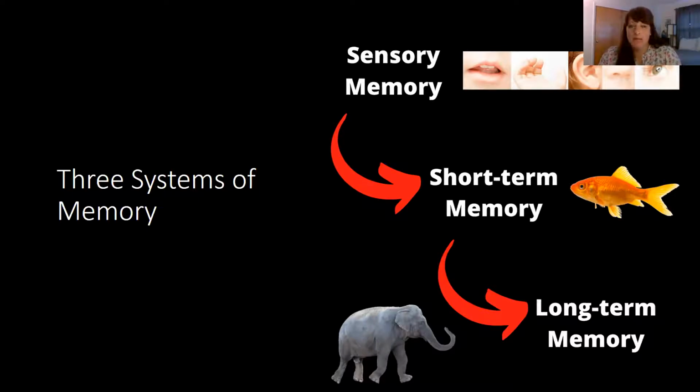And this is important, I think, for our purposes, because often when we're presenting information to students, we're presenting them with both a visual and an auditory, kind of like what we're doing right here. There are pictures that go with the lecture that we're presenting. So it's important to keep in mind that there are these two different kinds of memory involved in sensory memory. And when they are paid attention to and deemed to be important, we can move them into short-term memory to think about them a little bit more. And then hopefully the goal is to move it to long-term memory. Okay, we can move on to the next slide.